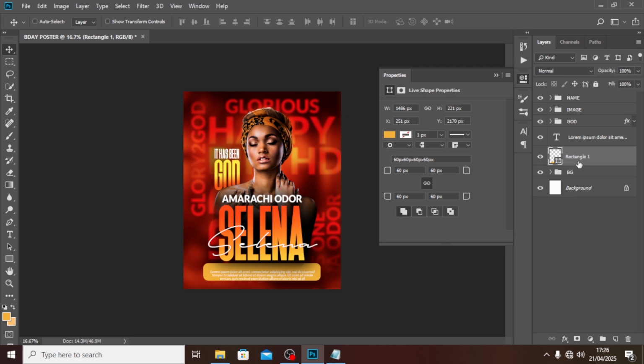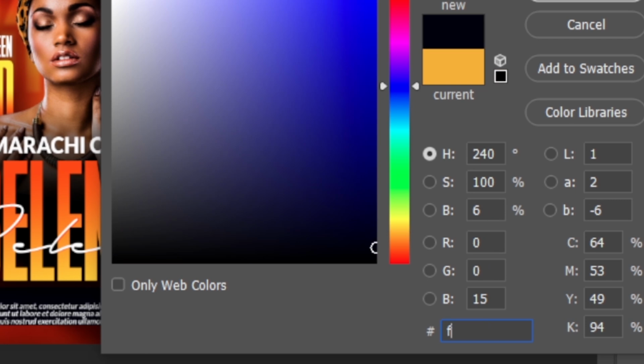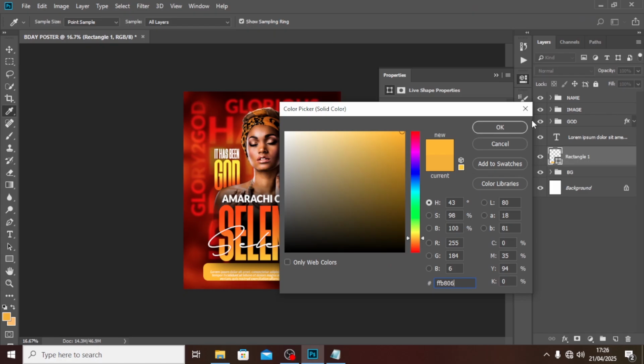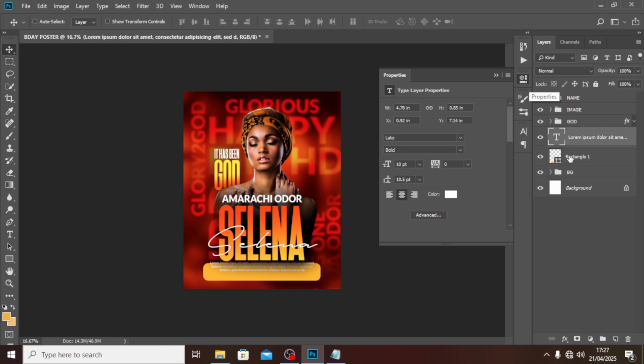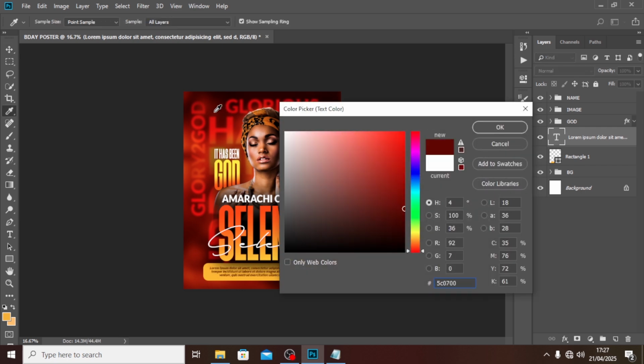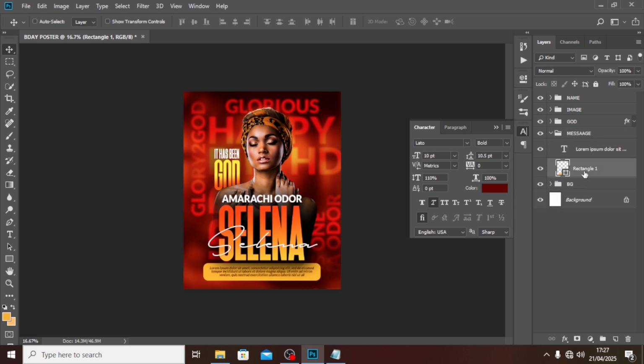So that is good, but we need to also give it a peculiar color that we want. I'm going to give it FFB806. Okay, I need that color for it. Okay, so now I'm going to push it down. I just want to keep it in the middle of the whole thing. Now I feel like the text, we could do more with the text. I just want to change the color at this point. I'm going to pick the brick red color or dark red color. I'll put it in a group. I'm going to call it Message. So we are done with that, but we can also do more with it.